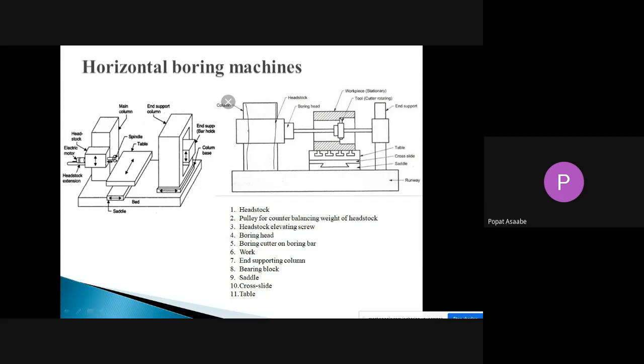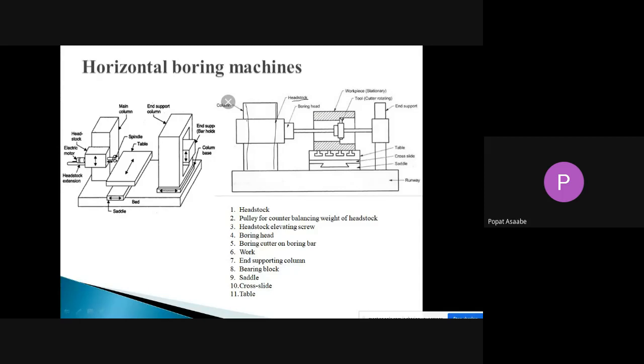The next part is, on this vertical column we are going to mount the next part of your horizontal machine, the headstock. That headstock is the main part of your horizontal boring machine.